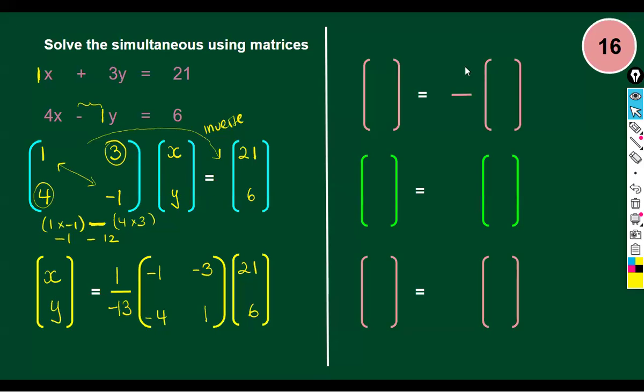So we have the inverse now. The matrix was thrown across to the other side, and it has become the inverse. Abigail, check it back now. Minus 1 minus 12 can never give you 11, and you don't need a calculator for that. We know from the rules of addition and subtraction, when the signs are the same, we add and put back the sign of the larger number. So Abigail, check it back now. You're not even supposed to use a calculator for that. Minus 1 minus 12, I guarantee you, is minus 13.